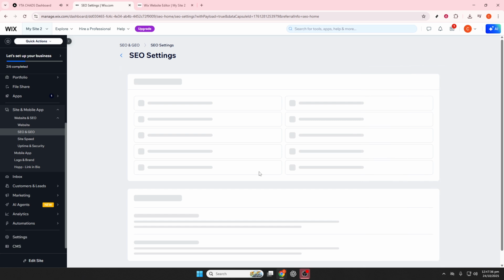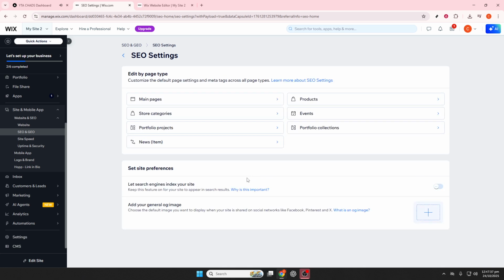After selecting your text elements on each page, assign headings properly. Each page should have only one H1 heading, used for the main page title, while H2 is for subsections and H3 supports additional points. Visual content needs attention too, so optimize your images by adding descriptive alt text using relevant keywords. To further enhance your site's performance, compress your images before uploading them, as this will significantly speed up your loading time, benefiting your SEO.